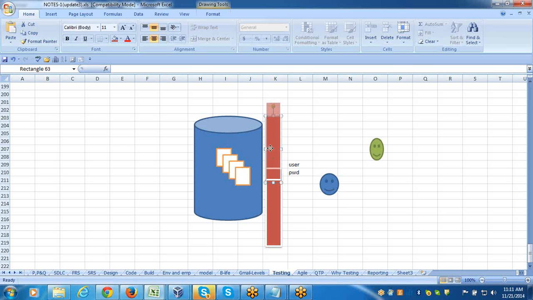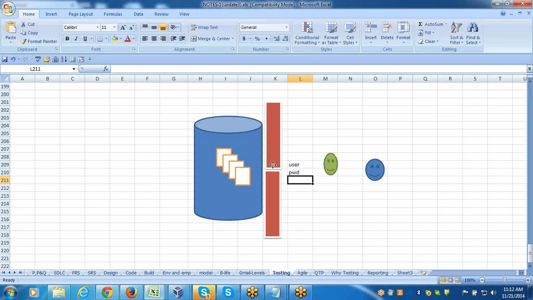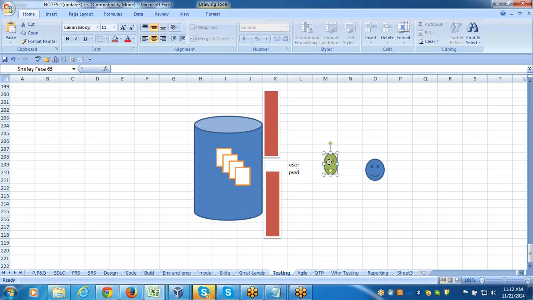And here some firewalls will be there. This we are calling firewalls. This is an authorized role, an authorized person, meaning he can access our server. We have given some authorization to this person. He will enter a username and password, the firewall will open, and he can enter and do modifications, changes, downloading, and uploading. And this person is an unauthorized person.